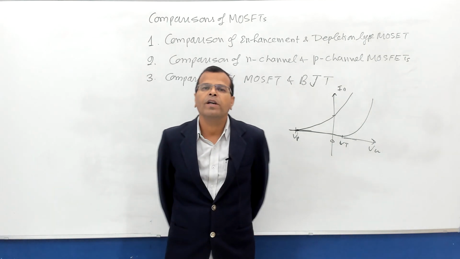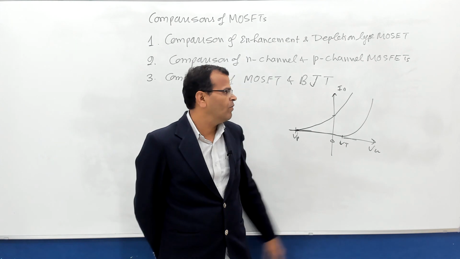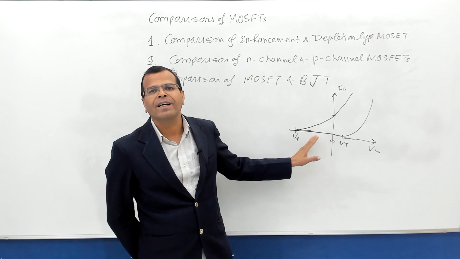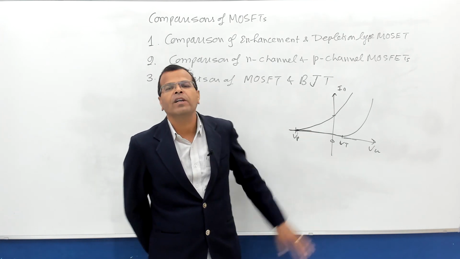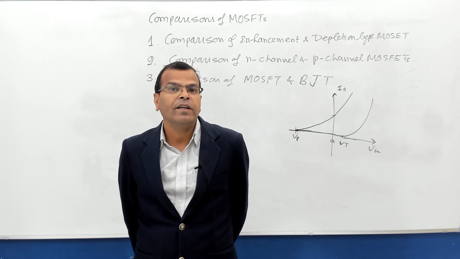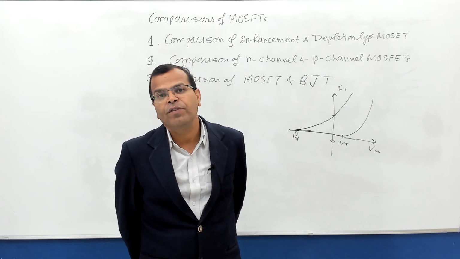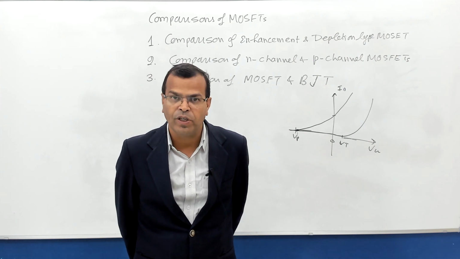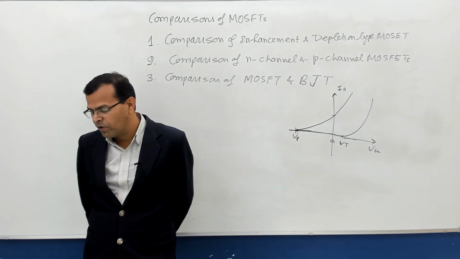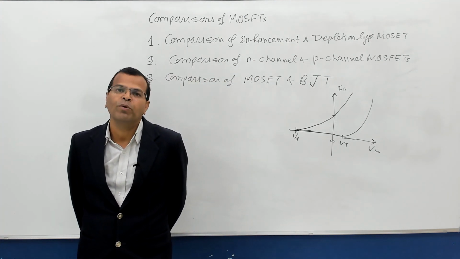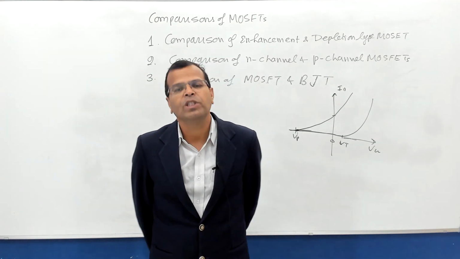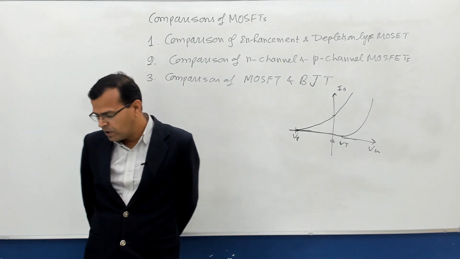Then logic level is totally different. In case of enhancement MOSFET, we always have positive voltage. In case of depletion, for variation in conductivity of the channel, we need to have negative voltage at the gate. So voltages required will be different, positive and negative, whereas in case of enhancement type, we only need positive voltages. That is the basic logic level difference between the voltages. In case of depletion, I need positive as well as negative voltage, whereas in case of enhancement, we need positive voltages only. So these are the basic differences.